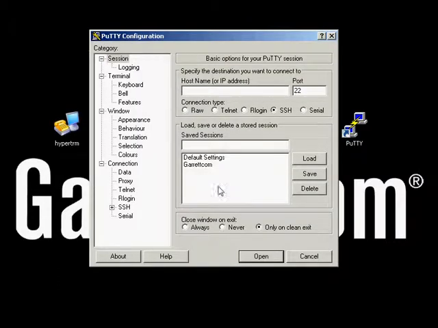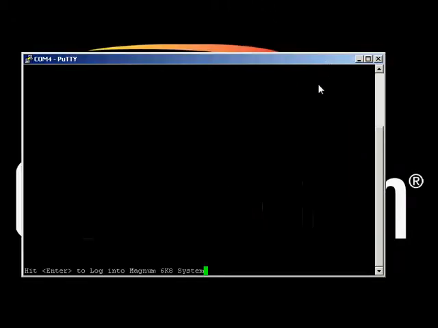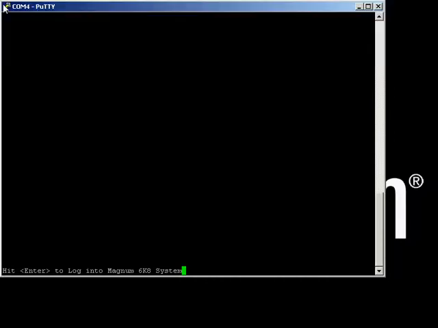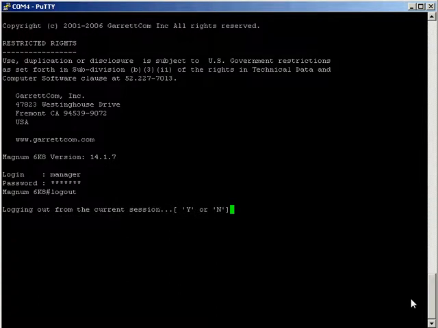Double click on Putty, select GarrettCom from the list, load it, and here we see we're using COM port 4, we're using the speed 38400, and it's a serial connection. Just click open and up it comes. Here we have the same window again, a little bit smaller in size. Let's just extend that out and click return, and here we are back at the login prompt, manager and manager. Okay, so if we want to log out, we can do that here as well. Otherwise, pretty much very similar.